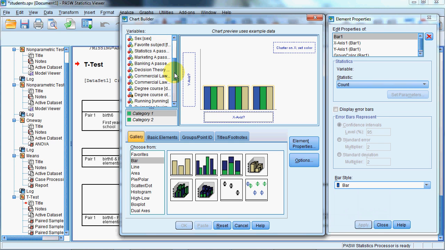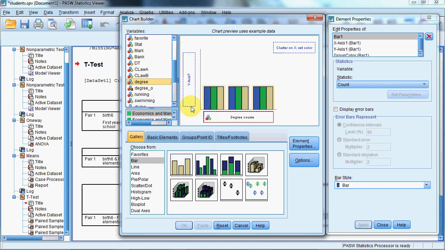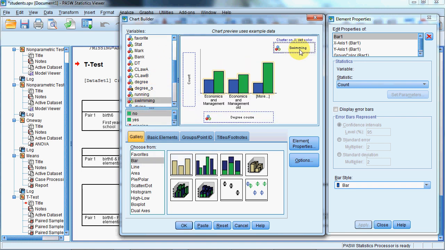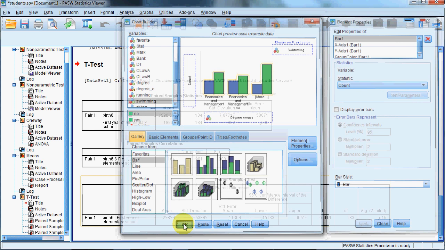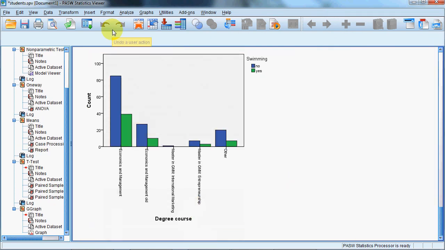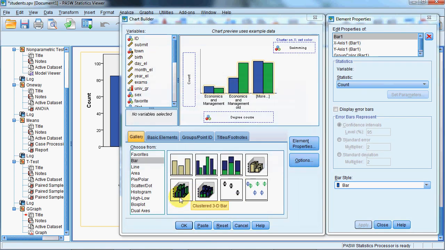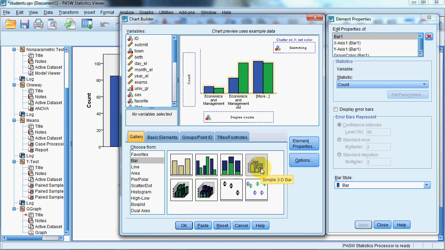So degree, and swimming here. Okay, so this is a possibility. If you really want, another possibility is this one. This one is also another good possibility.